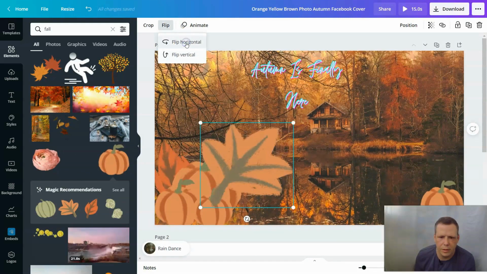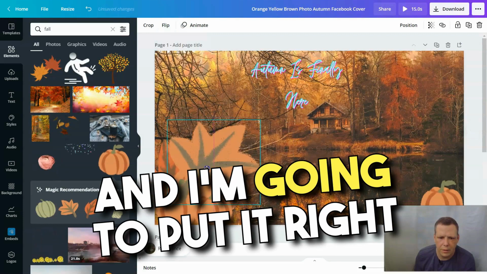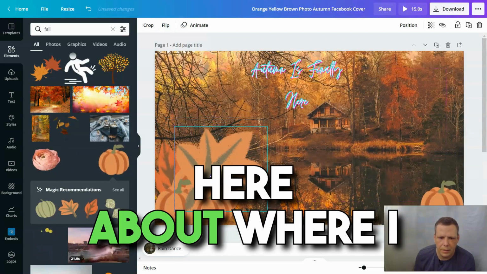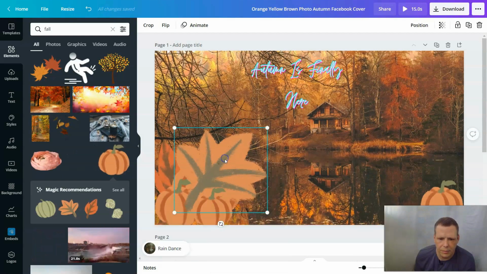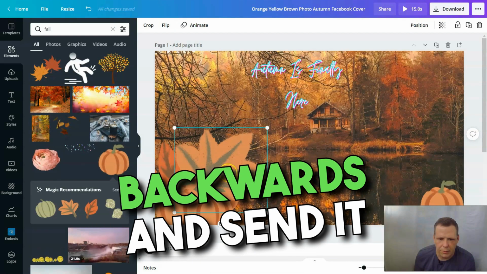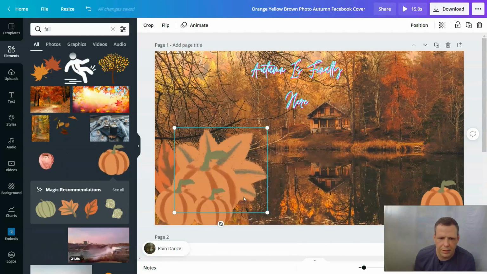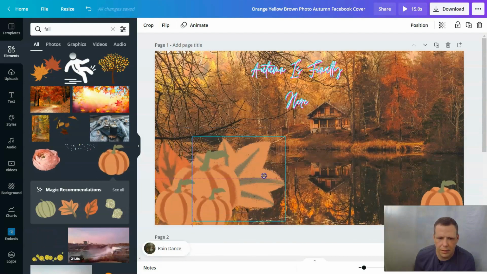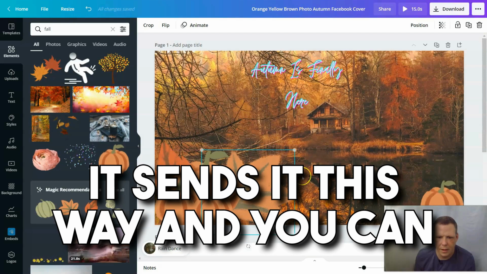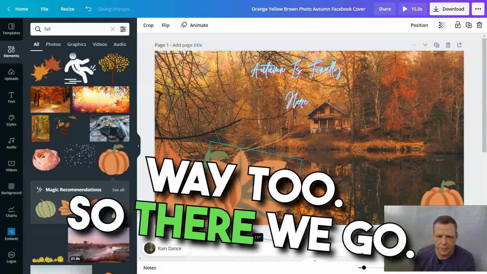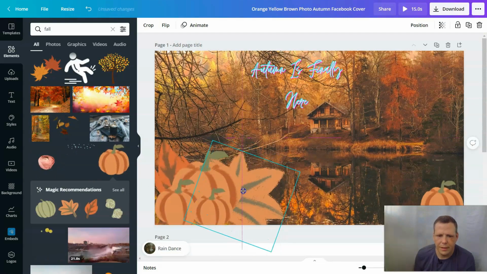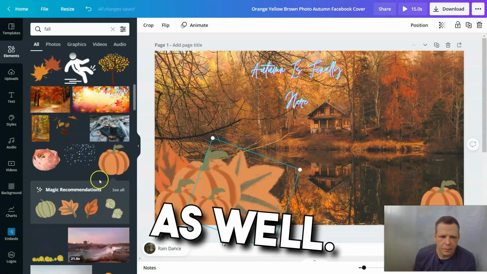So I'm going to flip it horizontal, and put it right here, about where I would want it, and send it backwards, and send it backwards again. So you'll just click on it until it sends it this way. And you can rotate them in this kind of way too. So there we go. Now we have the design for the fall as well.